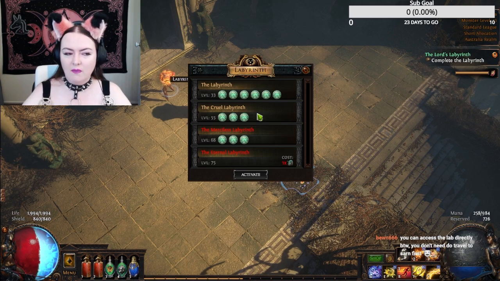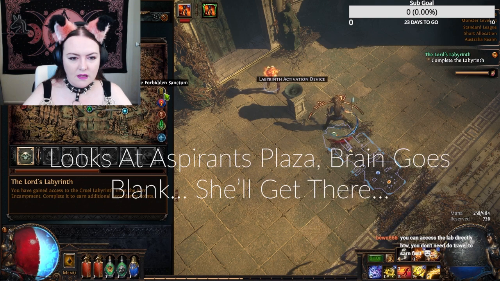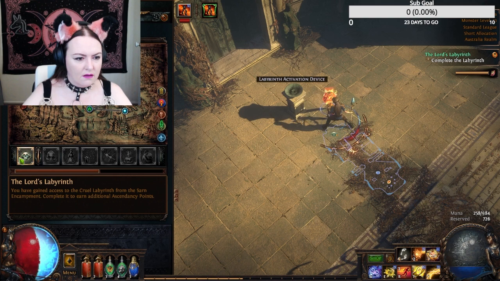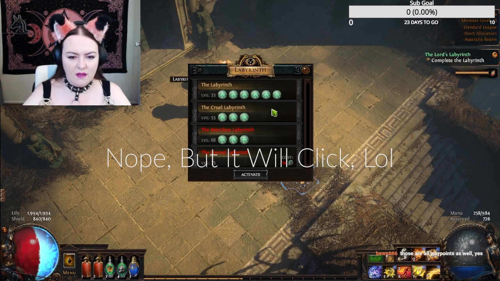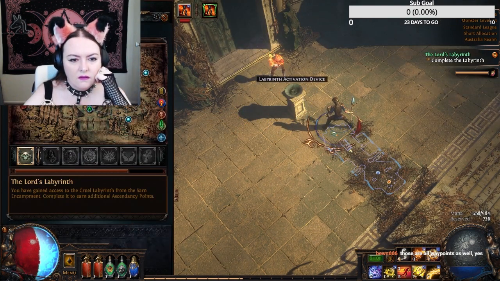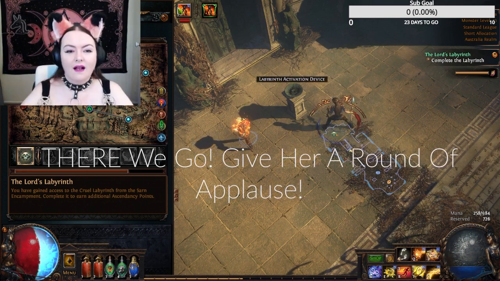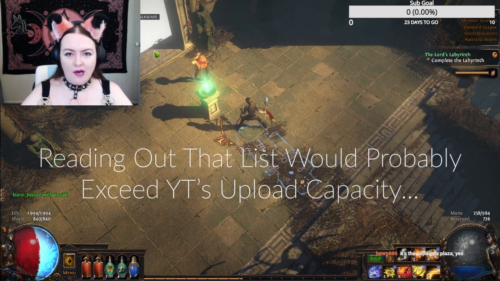Okay, so I can do it through the map, right? Just go here. Menagerie, Aspirants Plaza, Mine Encampment. So would that be the Forbidden Sanctum for the Labyrinth? Yeah, that must be. So what is the Labyrinth? Aspirant's Plaza. Oh, the Aspirant's Plaza. That goes on the list of things we pretend never happened. Justice will prevail. Alright, here we go.